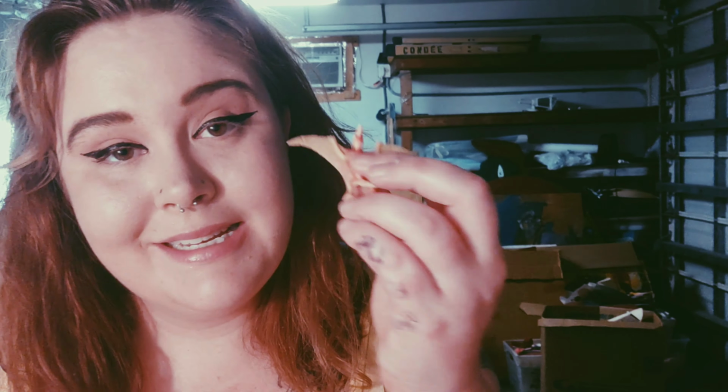So once you have your items, you're gonna define them, and that can be anything. I usually use something about the item so that I have an easier time remembering what it stood for. I've defined my dinosaur as movement because he has wings. I've done my pen cap for communication because that's how we communicate, via words and writing. My bobby pin is going to represent my mind, because it goes on my head.